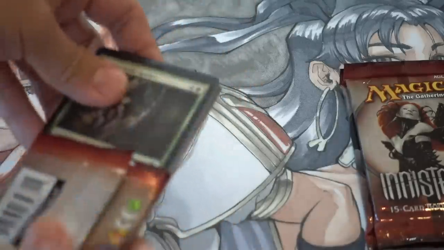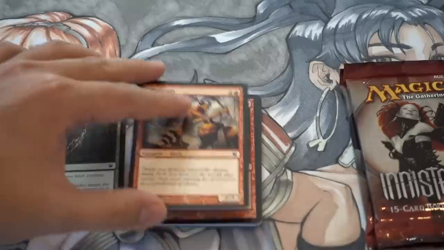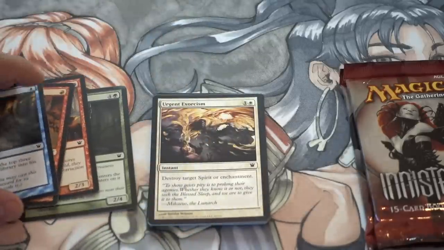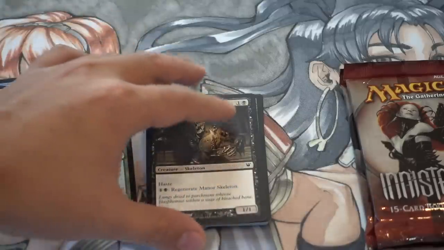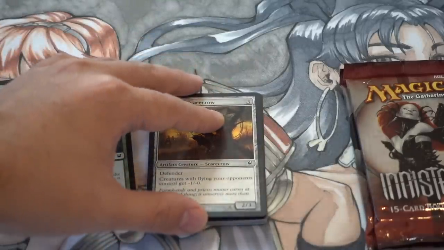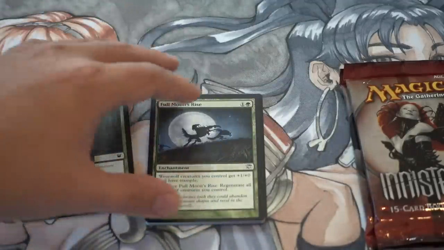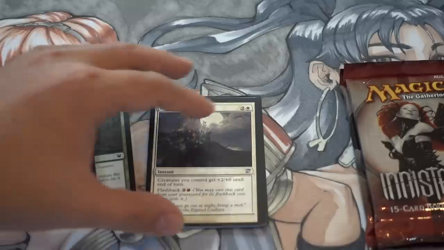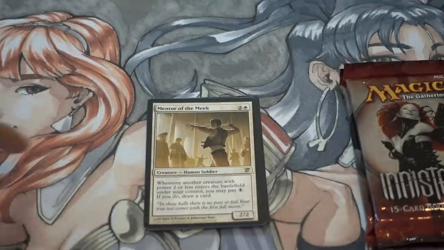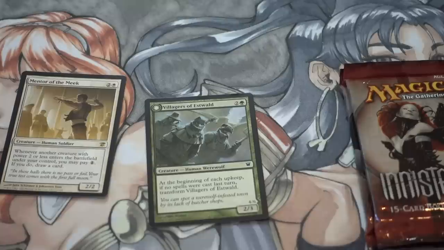Oh, okay. That was a common. All right, let's see what we got. Spiders, devils, very Halloween-esque. Bitten, twist, exorcism, skeleton. We are looking for a common Delver, Delver being the most expensive common, I believe. Desperate Ravings, Full Moon Rise, Rally the Peasants, Mentor of the Meek. I believe this was reprinted in a Commander deck. A Spirit Token, a Flip Token, and a Villagers of Esterwald.